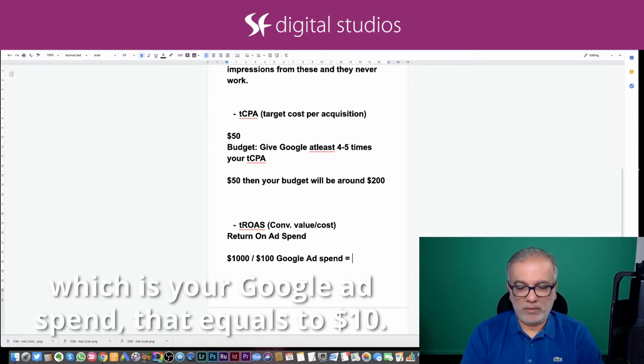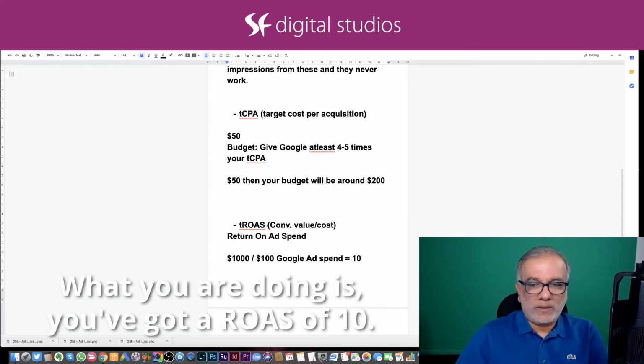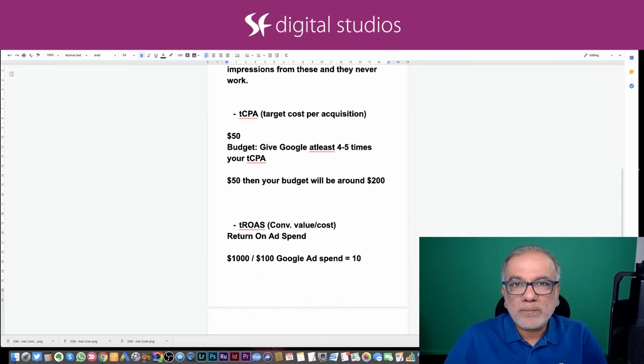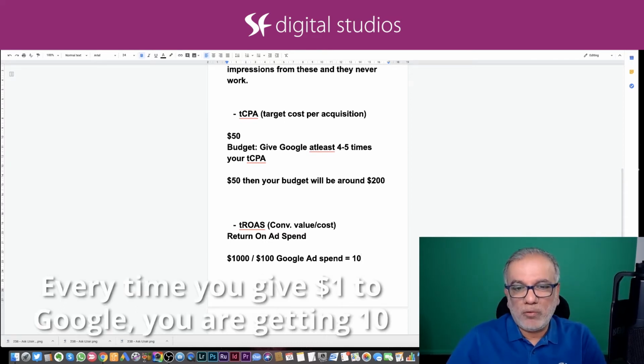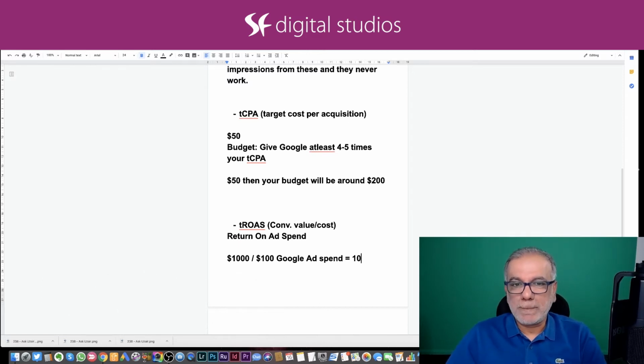That equals $10. So what you are doing is you got a ROAS of 10. Every time you give $1 to Google, you are getting 10 back. So that's a profitable campaign.